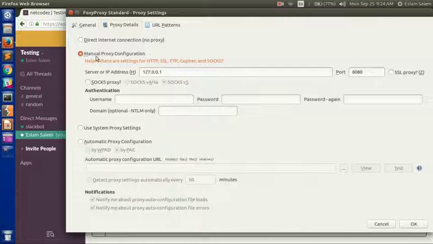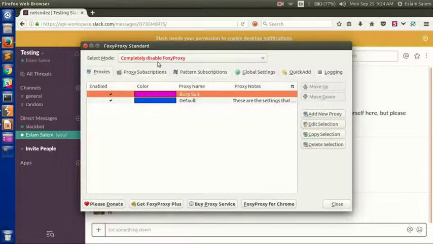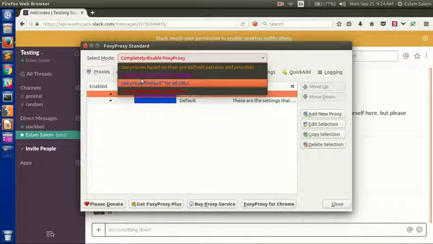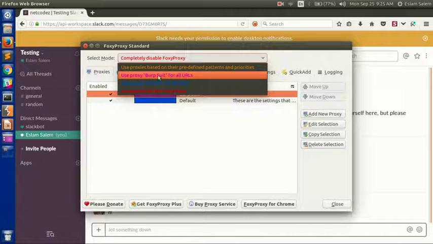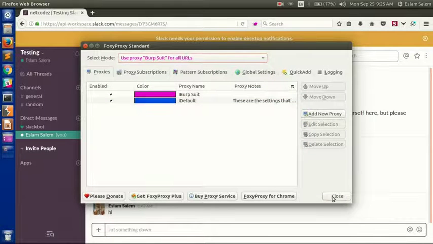In proxy details, manual proxy configuration, we will add the IP address of our local machine and port 8080. This is the port Burp is using. So if we check here, use proxy Burp Suite for all URLs, select it.